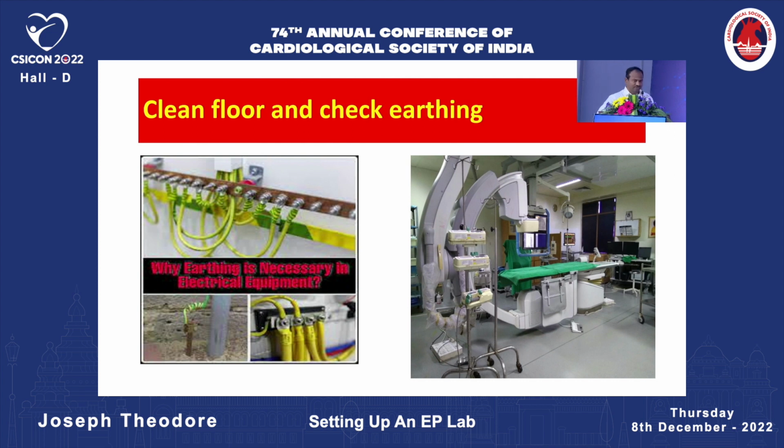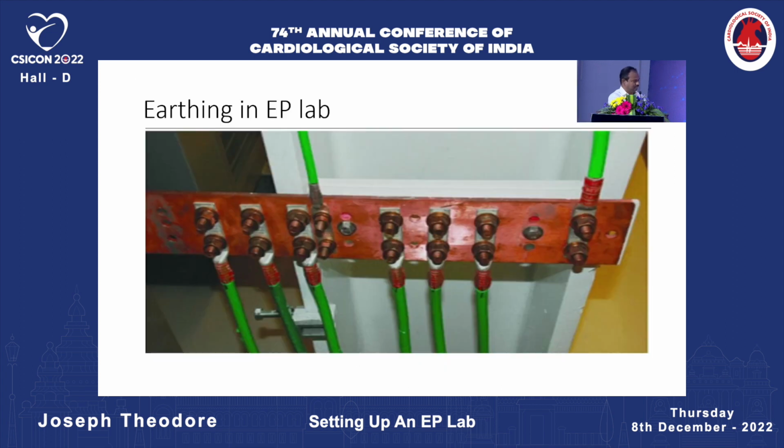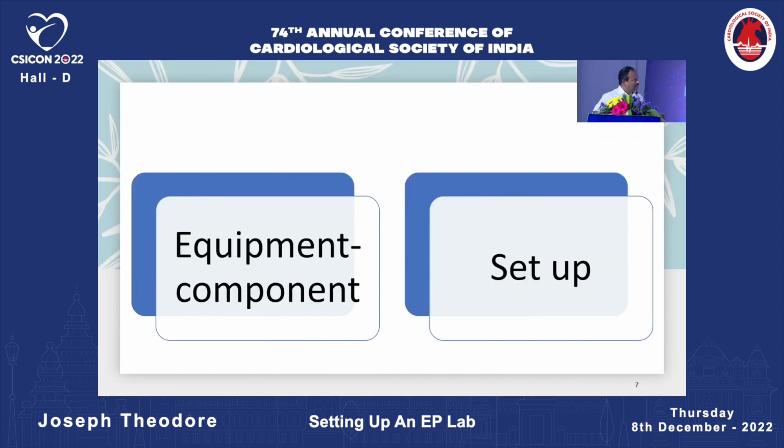In most of the labs we have at least 3 or 4 grounding works which will be done. In our lab we have almost 6, 2 for 2D systems and 2 for 3D systems. This is so important. Even when you go and set up a lab, you need to look at which electrical appliances are being used in the lab, and which machines can give you trouble in getting the signals.